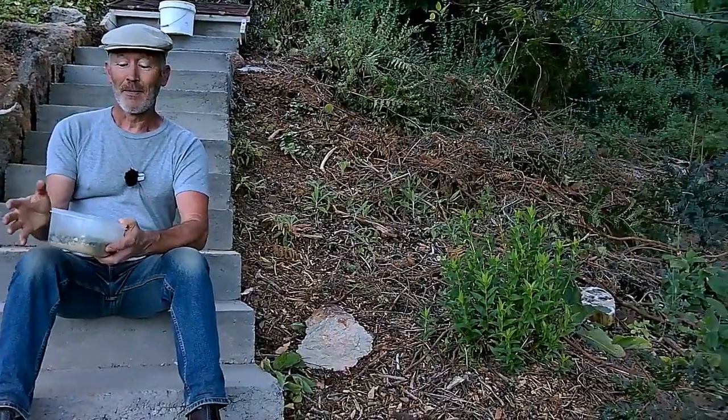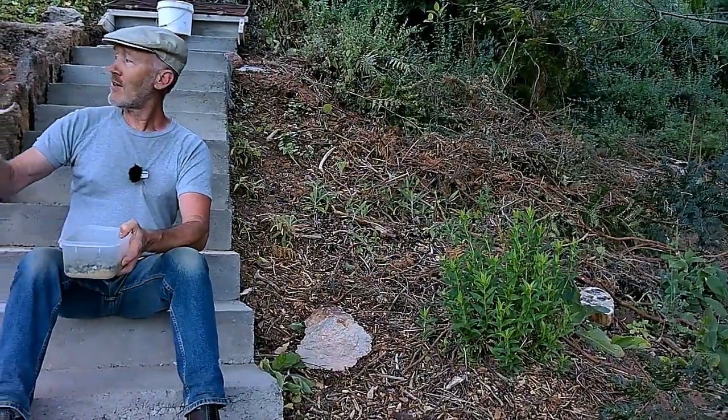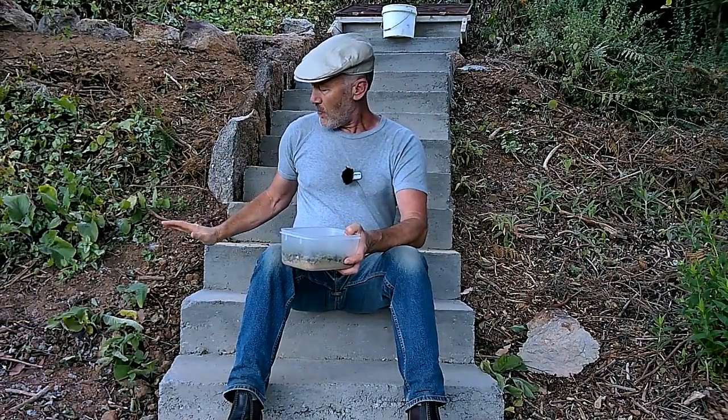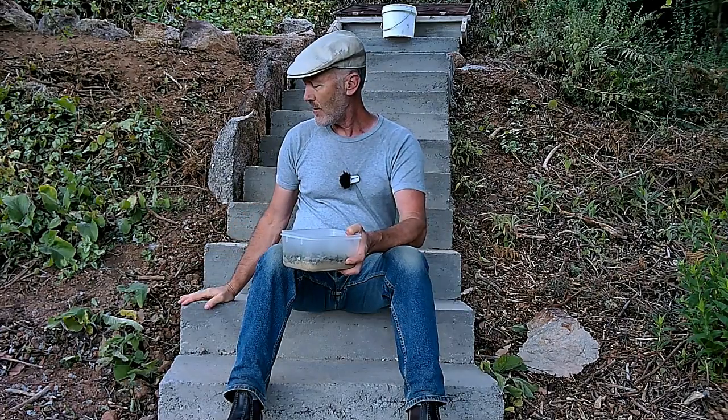You'll find that they'll be full of rats and rabbits and all sorts of things, and you don't want any of those. So what we do is, intermittently through these garden beds, we have stairs so that we can walk up and down it. And we've begun making this particular staircase that I'm sitting on at the moment a couple of weeks ago. We generally pour one step per day. And they're made out of cement, which cures into concrete.